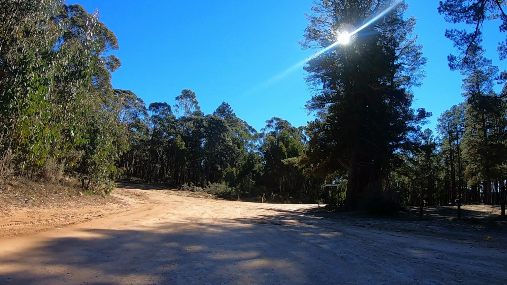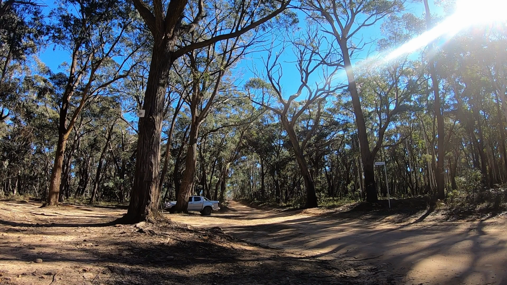Okay guys, then you'll come to this intersection here. The campground is on the right. You'll need to turn left down the Blackfellows Hand Trail and just keep following the main road. And as soon as you turn left, you'll come to another intersection. There is a signpost that you can see on the right that points to the Lost City Trail, which that car in the picture is going down. You want to go straight ahead.